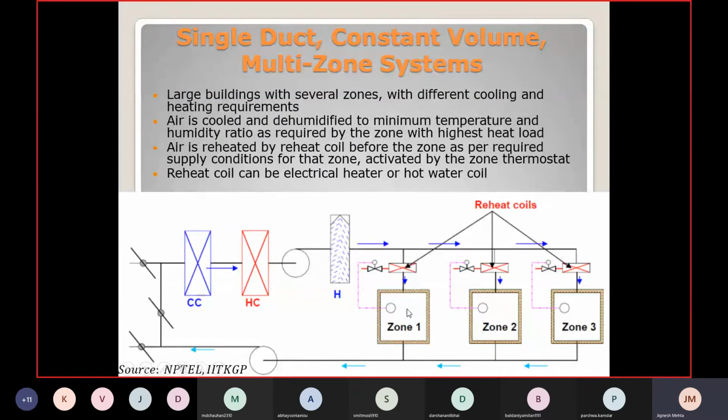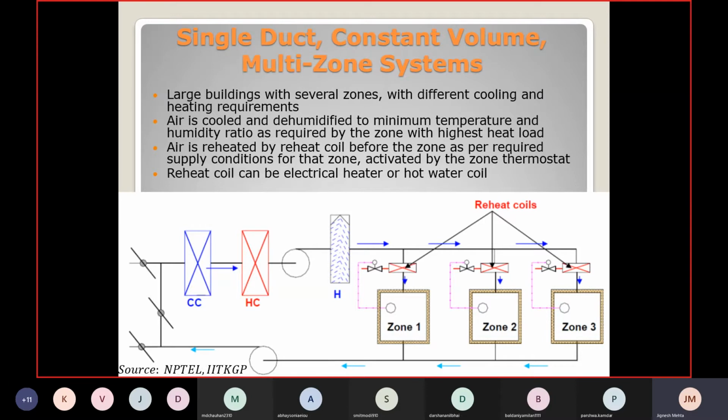Let's say this is a gymnasium, and in morning hours it may run at full capacity, but then in, let's say, noon or afternoon period, for a few hours, the occupants are less and equipment is also not running. So in that case, you may not need air at such a low temperature to take the load, because the load has decreased. So what may be done is, you increase the temperature, let's say from 13 to 17 degrees Celsius, and then you supply it into this zone, because this doesn't need very low temperature at the given point of time.